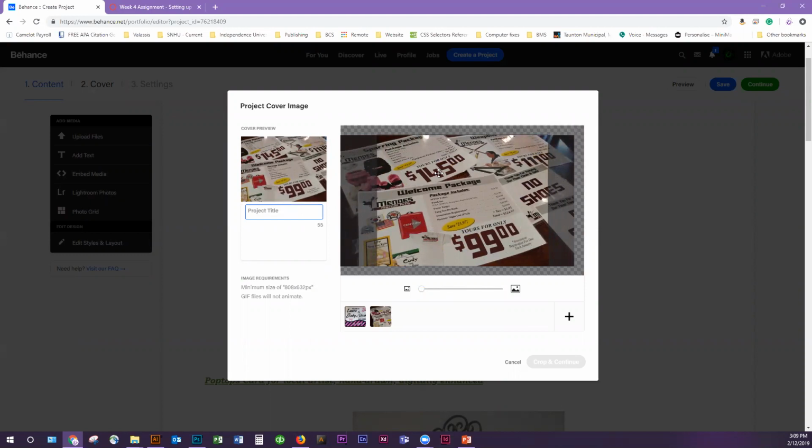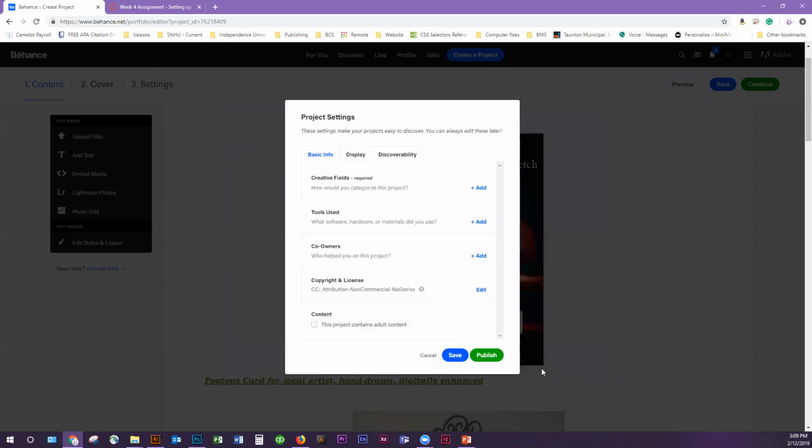And I'm going to just put DES109 example portfolio. You can name it whatever you'd like. If you're going to compile all of your work from one individual class, if you're doing a lot of screen print work, if you're putting together a lot of print layouts, try to figure out, like I said, a logical way of categorizing your work.